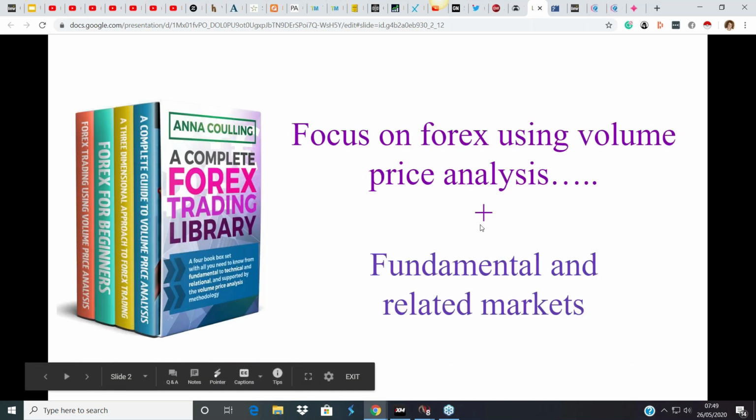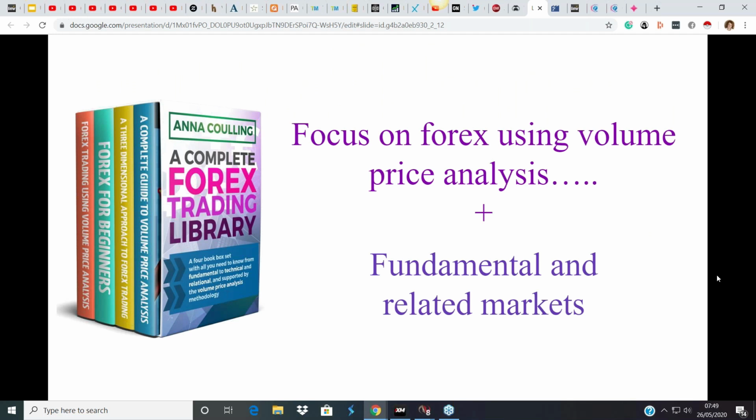I've had a quick look down the list, and I know we've got lots of our forex program students. I can recognize some of you who've bought some of our quantum indicators, but I also see some of you, maybe this is your first visit, or you may not know too much about us or who we are and how we're going to look at the charts. Very quickly, we're going to look at the charts through the prism of volume price analysis. All the details on the methodology you can find in my books, which are up on Amazon.